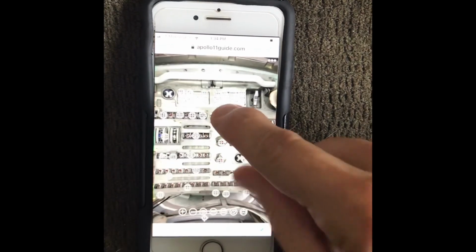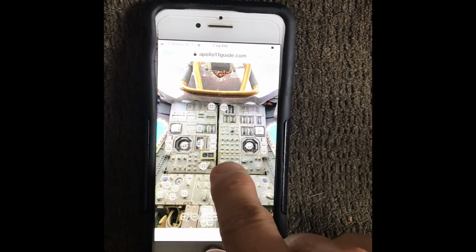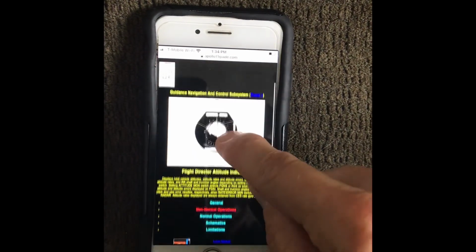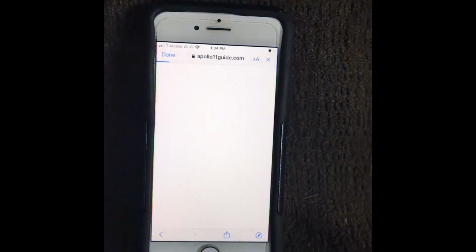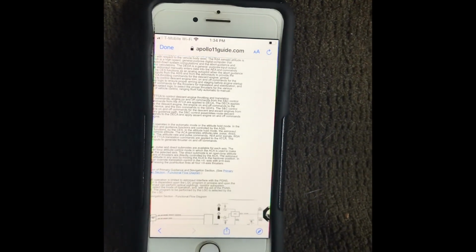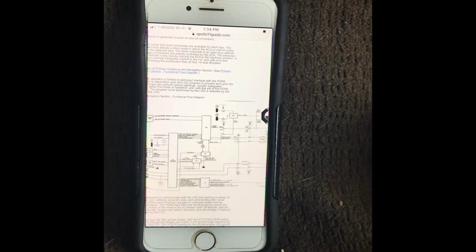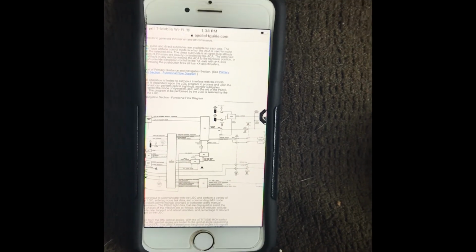The pinch and zoom all works, and it will take you to all the functionality that you have on your laptop, but this is on your handheld device, either your iPad, your iPhone, or any other smart device that you have.